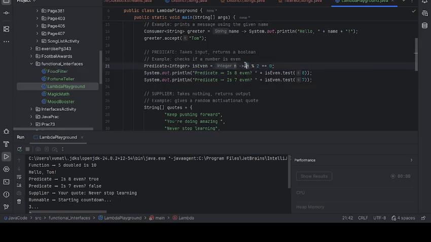Then it uses this calculation to check if it's odd or even, and in this case you can see it's an even number. But if we pass an odd number over here and we call the test method, the value gets passed to n, and then it returns the Boolean value, because we're using a predicate interface. It returns false.